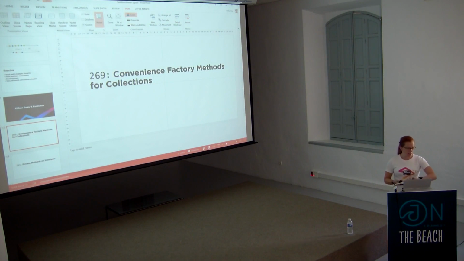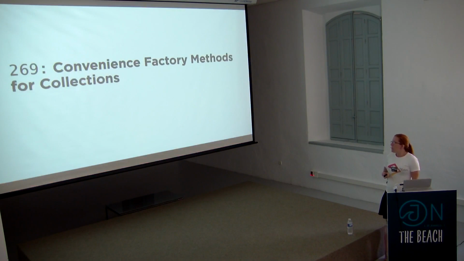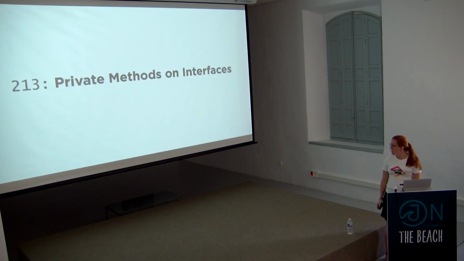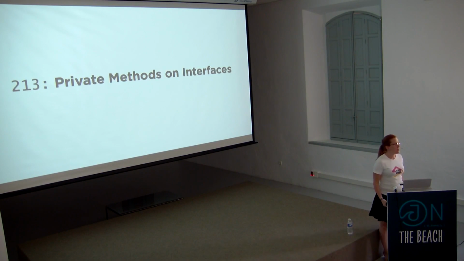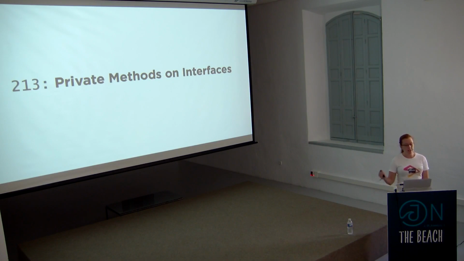What else? We also have private methods on interfaces. This sounds really stupid because interfaces are supposed to be your public API. But in fact, now Java 8 gave us static methods and default methods. We have behavior on our interfaces. And what we can't do is we can't share anything between those different methods because we can't encapsulate stuff in a private method in Java 8.